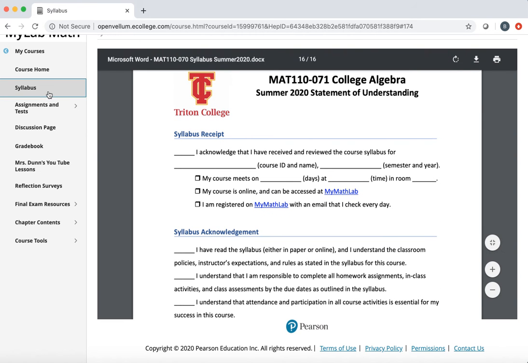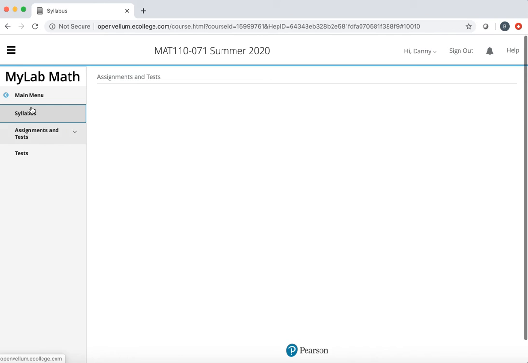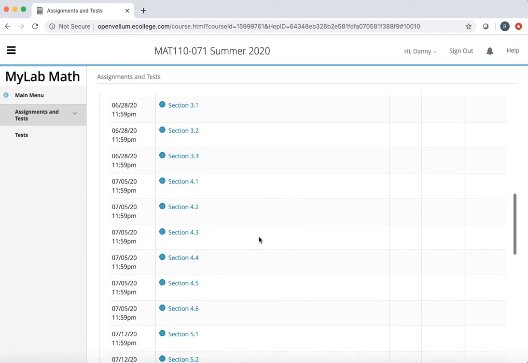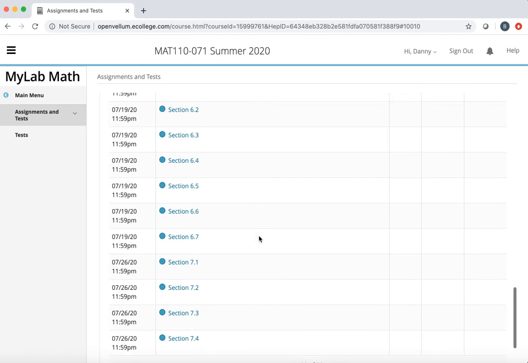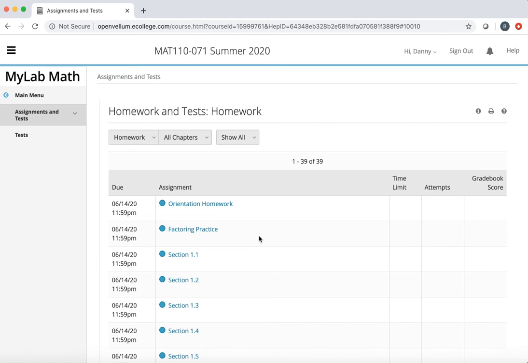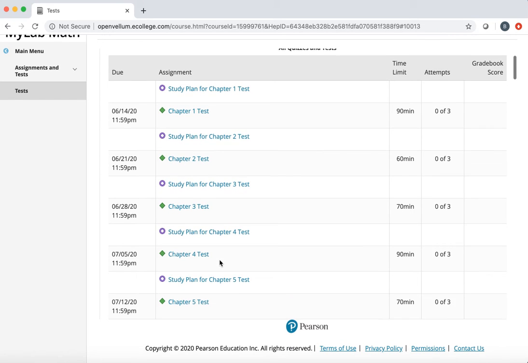Okay, so the next tab here on the left is assignments and tests. This is where you're going to go to do every assignment and to take every test. So when you click on this, first what shows are all of the homework assignments, and you'll notice every homework assignment is open right now. So you could work at a quicker pace if you'd like. You can get started right away and get some of this homework knocked out. There's another link once you get onto this assignments and tests page for the tests. So when I click here under tests, that's where you'll see every test for the course.